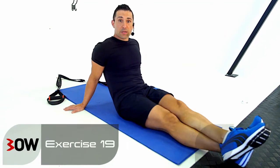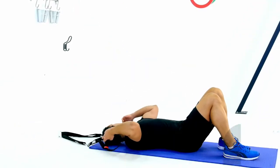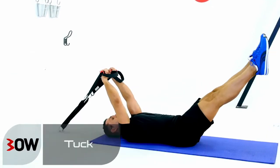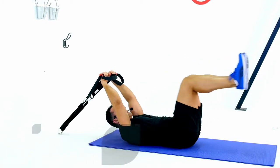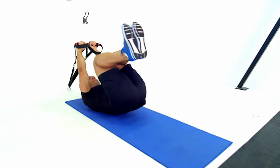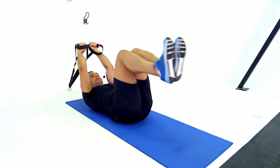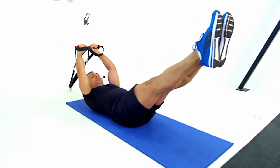Okay guys, for this exercise, we're gonna work some tucks. I'm gonna show you guys how we do it. So I'm gonna set myself up, arms up just like that, together, supported, feet right out, and I'm gonna push into my tuck and straight back out. I'm going to try and lift my hip right off the ground, just like that. One more rep. And your turn.